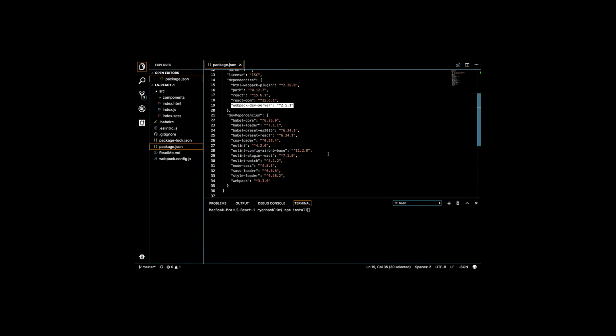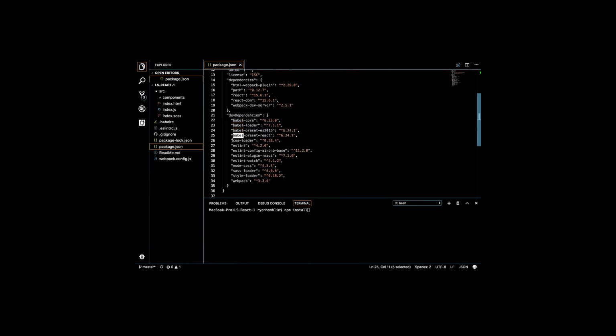I just like to use Webpack's Dev Server because it does it all for me. Okay, so now we're looking at Babel. We need Babel in order to take our React code, transpile it, and spit it out into a lesser version of JavaScript so that all browsers can read it. So this takes ES6, ES7, and beyond, and spits it out into ES5 so that browsers can read it. And it spits it out into one single file, okay?